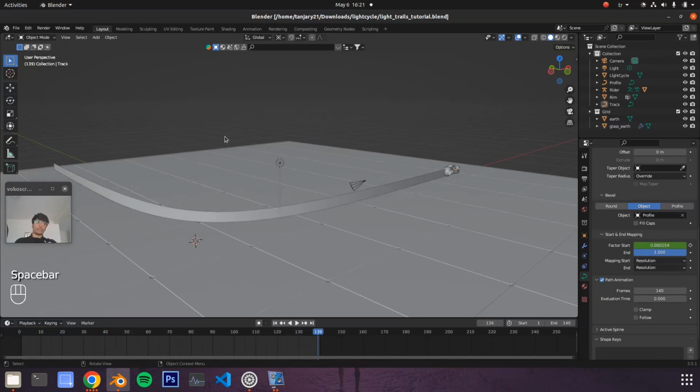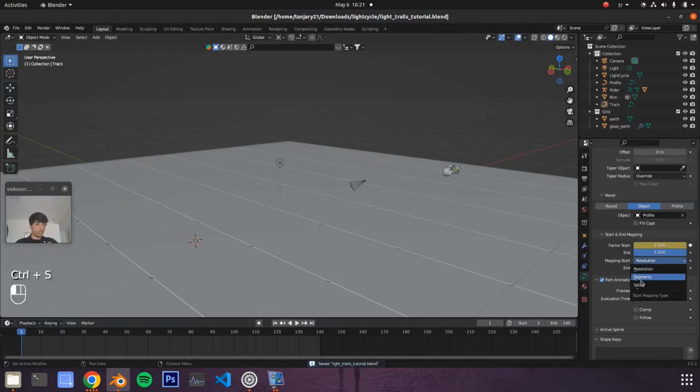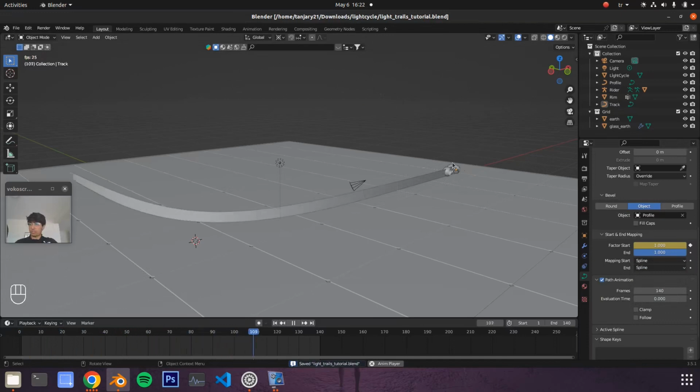If you want to play with the speed, what you need to do is essentially reduce the frame rate, or reduce the number of frames here, and you'll obviously have to... oh, I think I missed one more step. Sorry guys, you gotta set this to spline. Okay, let's take a second look at this. Yep, okay, that looks nice. I'll just send this back.